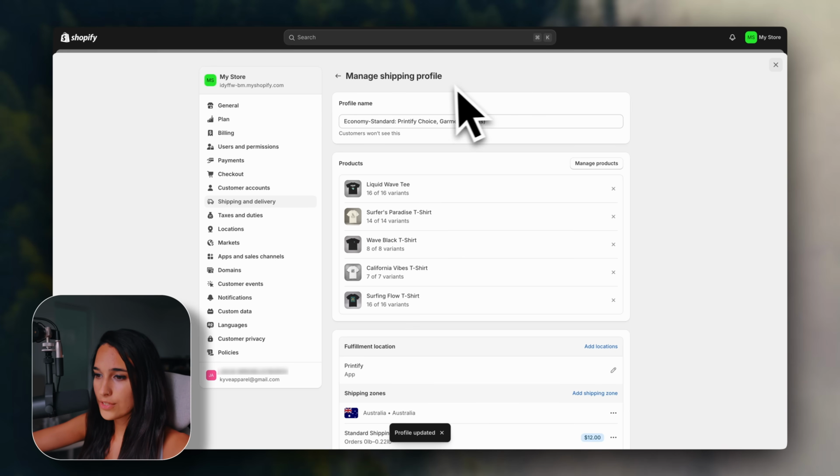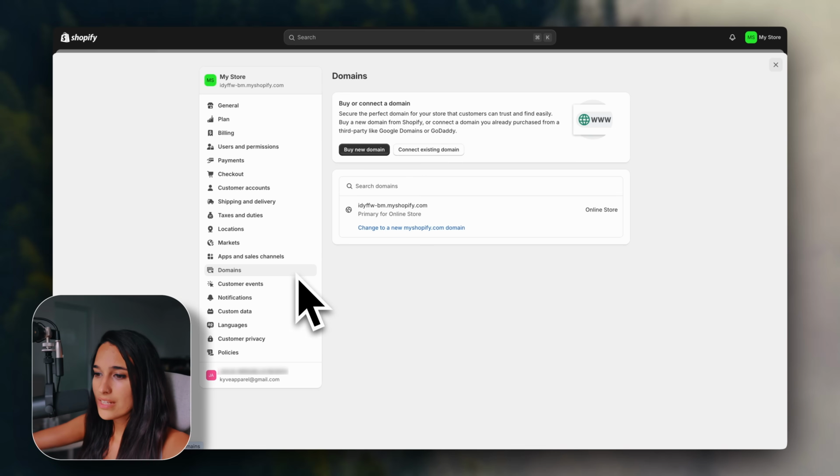And then down here, we're going to go to Domains. So basically your domain is like your URL. And by default, it's just going to be set to a random combination of characters. Now, if you want to, you can change to a .myshopify.com domain for free, but your shop would end with .myshopify.com, which is not very professional. So to have a fully custom URL, you're going to need to purchase a domain.